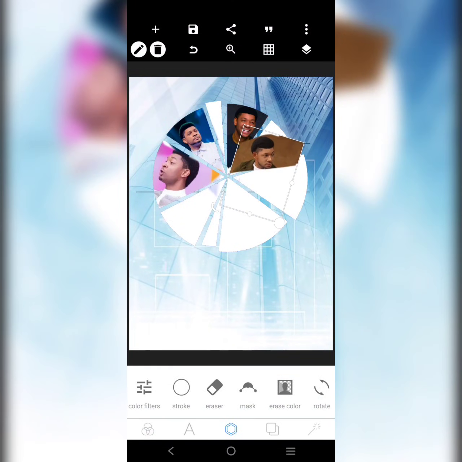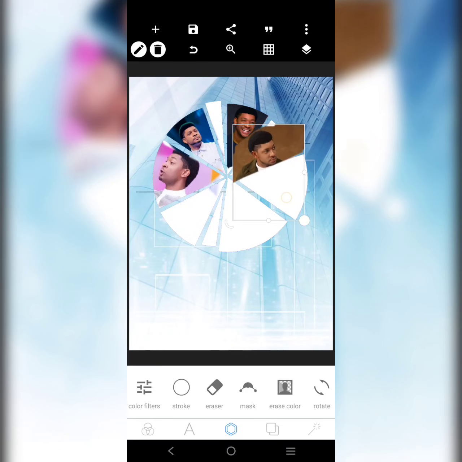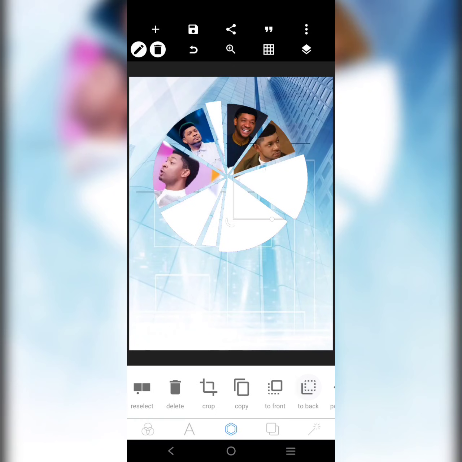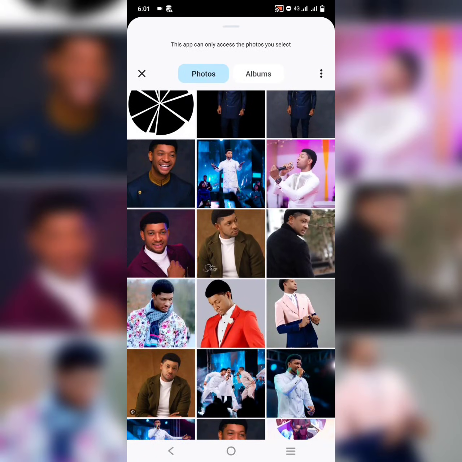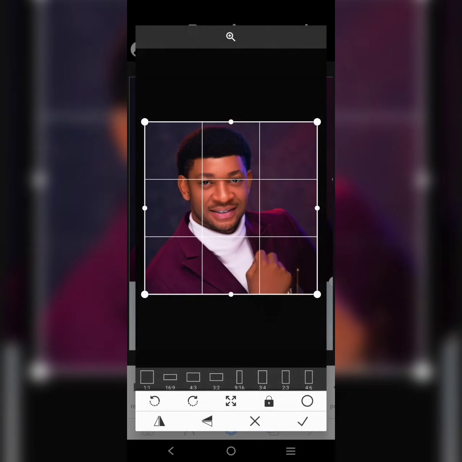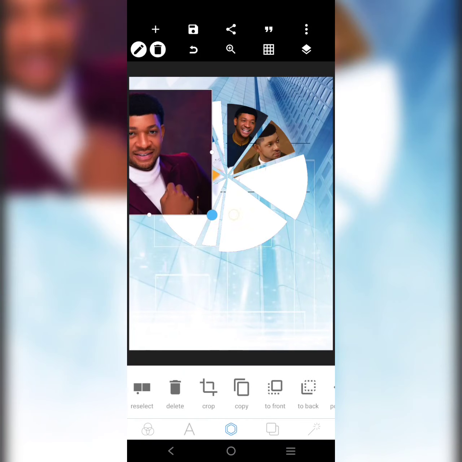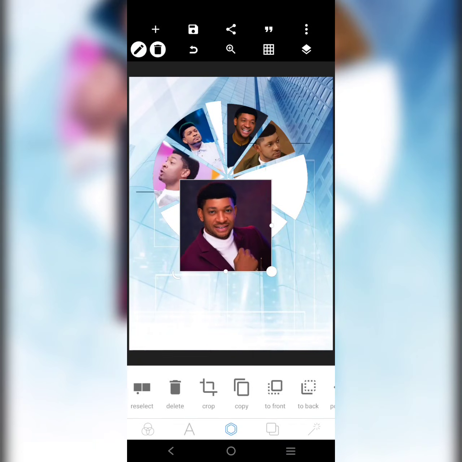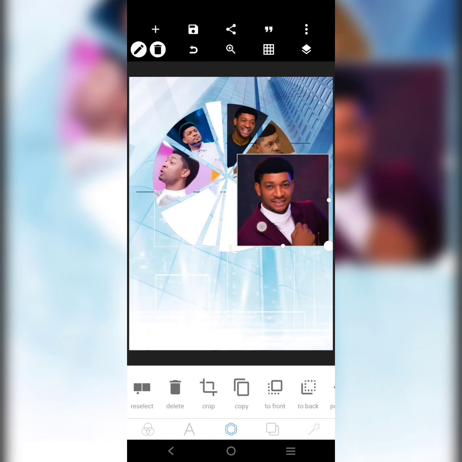So I'm just going to come here and put it like this there. Increase it, put it there. Still increase it, put it there. All right, I will send it to the back, and you see that it completely fills. All right, then we can bring this one also. Which of them? So let's try this. So for this particular guy, you can bring him here like this.